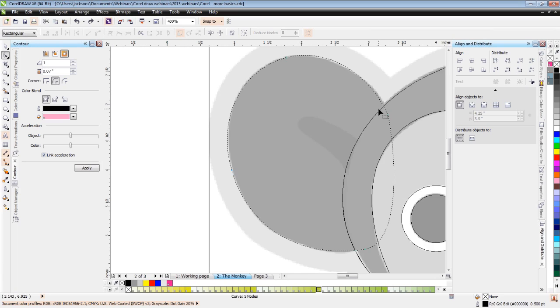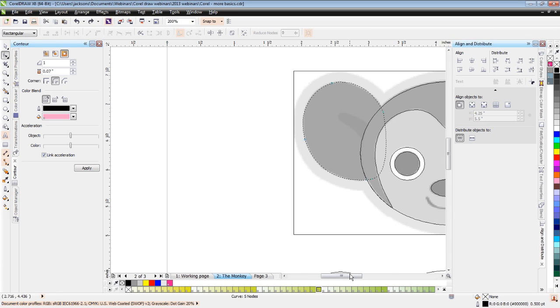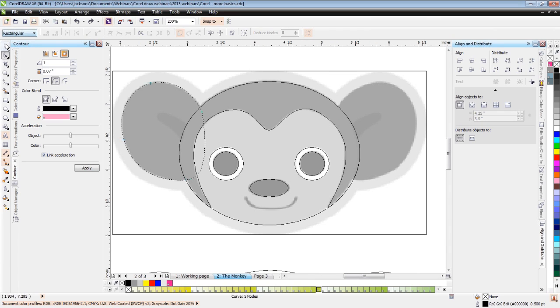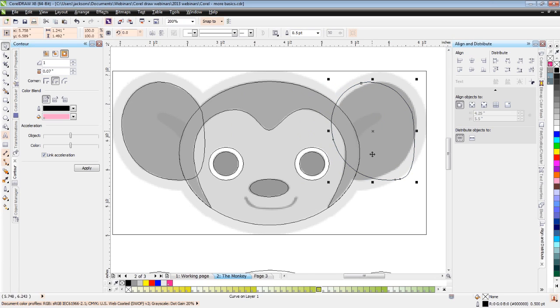Well, I've got one ear done right now. I've got the main portion of the face, the nose, and the two eyes. What I can do with this one ear here is, because it looks like it's pretty much the same on this side, I'll left-click and start to drag it across while holding my Shift key. And when I get it right about where I want, I'll right-click, and that drops it in there.